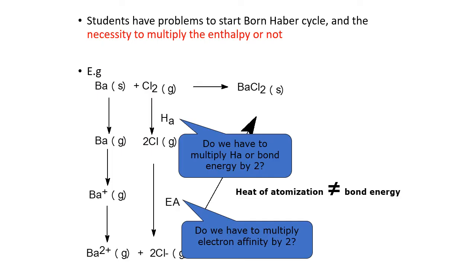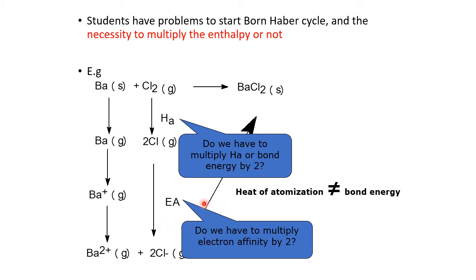Look at this example. Okay, just a short summary. Chlorine molecule and then become 2 chlorine atom gases. So this is atomization, right? So from 1 mole become 2 mole. Do we have to multiply by 2 if atomization? Yes. Okay, and over here the EA, 2 mole become 2 mole. Yes, because initially based on definition is 1 to 1, now become 2. We need to times 2 as well.